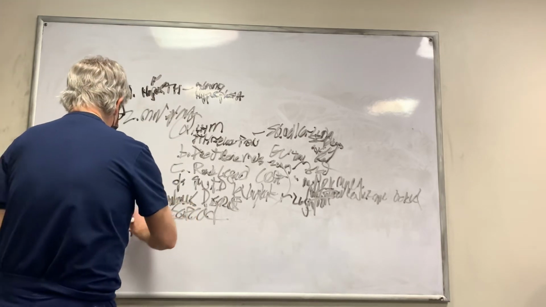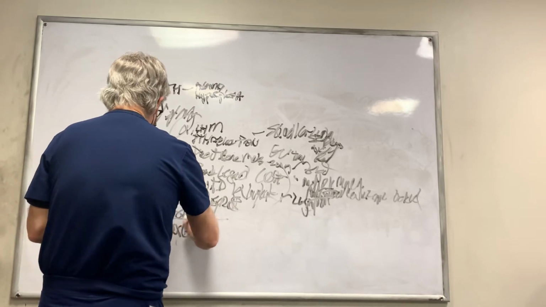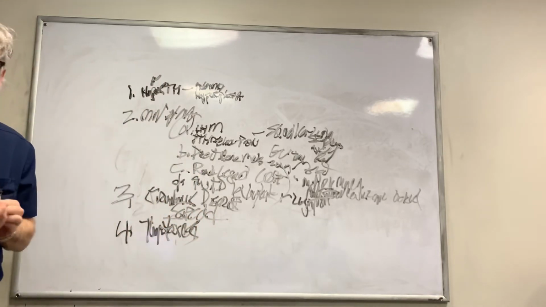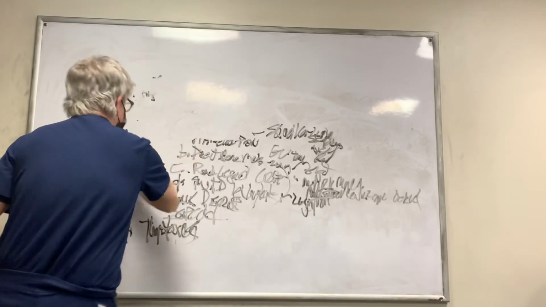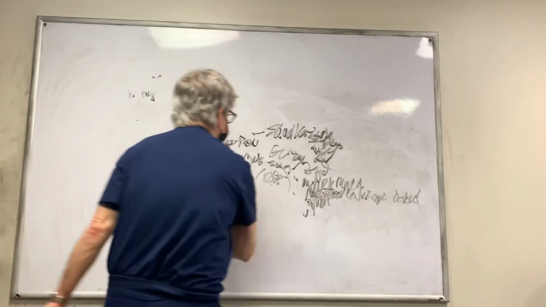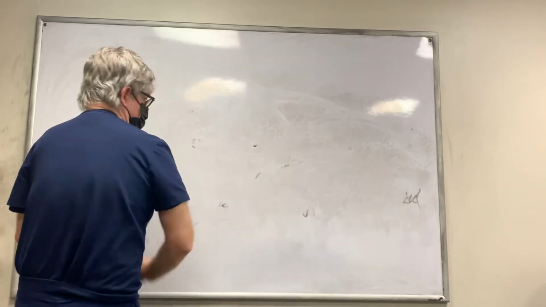Sarcoid's the primary one. Initially, they get hypercalciuria, and they could get kidney stones, but they could also get hypercalcemia. Something else to think of is thyrotoxicosis. Sometimes people miss this. Excess T4 will cause calcium resorption from the bone. Okay, let's go through some other things that need to be on the list.